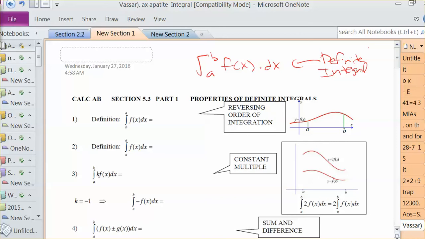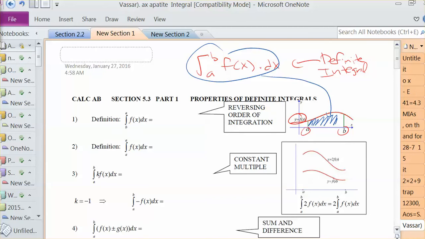So, for example, here's a curve we have, f of x, here's A, here's B, and if I were to shade this area, that area is given by that expression. So the definite integral represents the area between the curve and the x-axis in between A and B. Now we're going to talk about some properties of definite integrals. That's kind of like what we did with limits a while ago. It's always going to talk about the properties of the stuff.